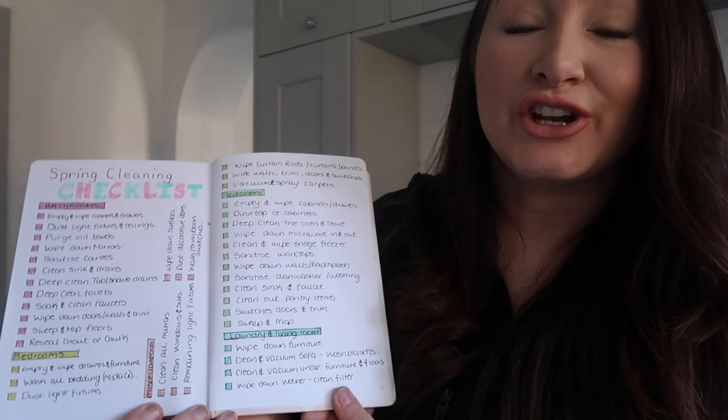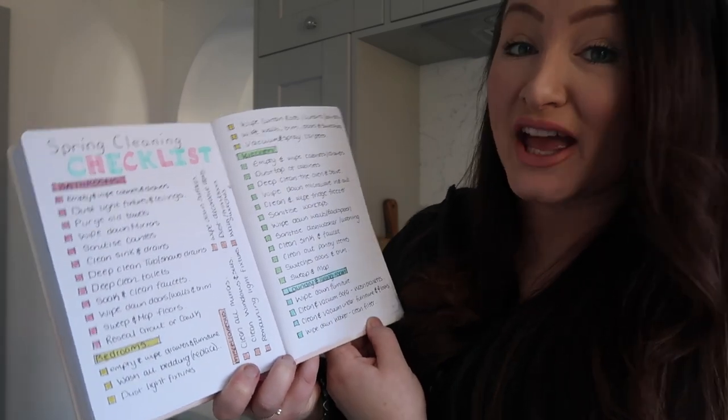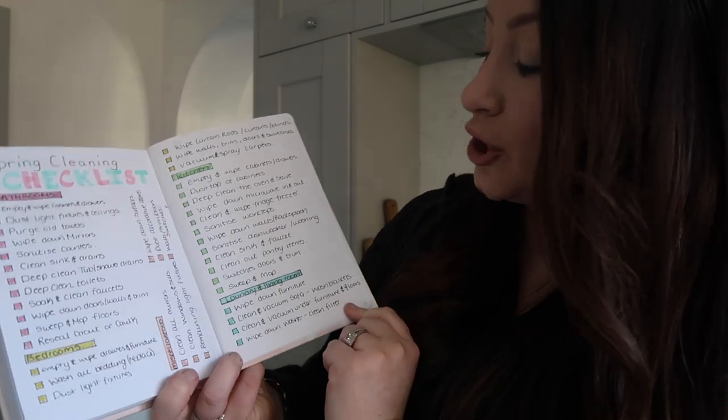So in my bullet journal, I've just made a list of everything that I need to get done in my spring cleaning checklist challenge. And this is the kitchen. So we're going to make a start. I'm going to break it down for you and we're going to get this done. Let's do this. So the first job is going to be to empty out my cupboards and clean and wipe all of the shelves.